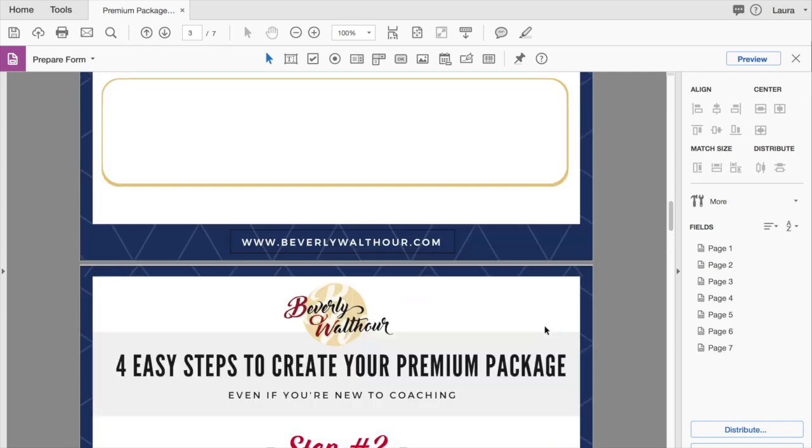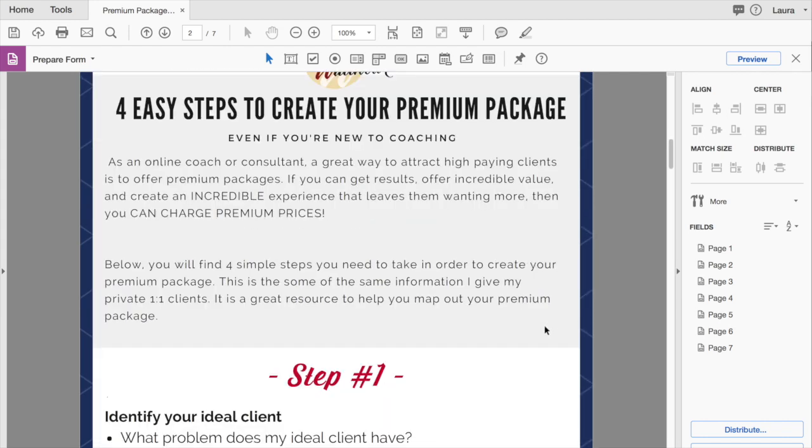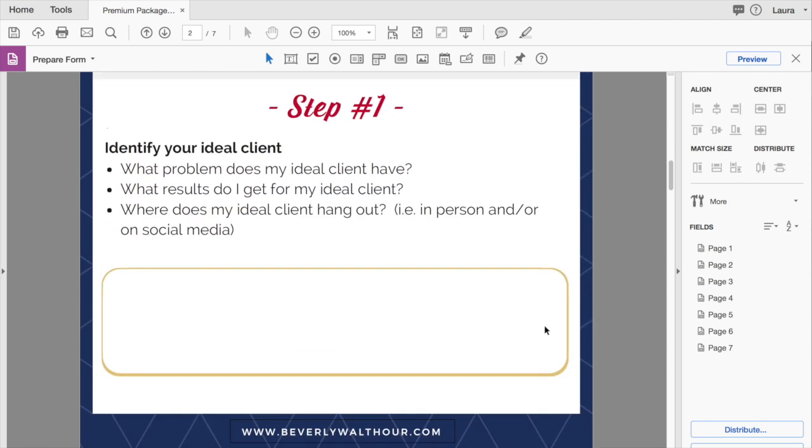Okay, so I'm going to go right up to the top, and this is way simpler than you might imagine. I'm going to select text box or add a text field. Now, if you have checkboxes, you can add checkboxes. If you have radio buttons, you can add radio buttons. But today we are specifically talking about creating fillable text fields. So I'm going to click Add Text Field, then click and drag to fill the whole area that you want to be filled.